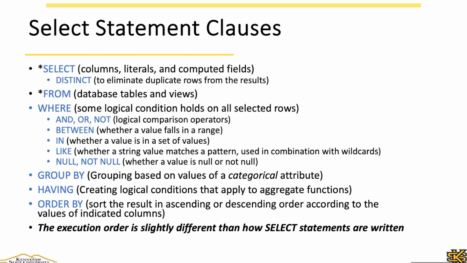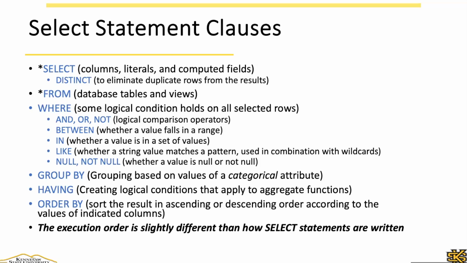Let's take a closer look at the select statement and its clauses. The select statement starts with the select keyword, which lists the columns whose values, along with any computed or literal values, will appear in the tabular result of the query. Essentially, it defines which columns should be included in the output, like the one we had in chapter 2. If the distinct keyword follows the select clause, it eliminates duplicate rows from the results, not just the duplicate values in a column. For rows to be considered duplicates, the entire row must be identical.